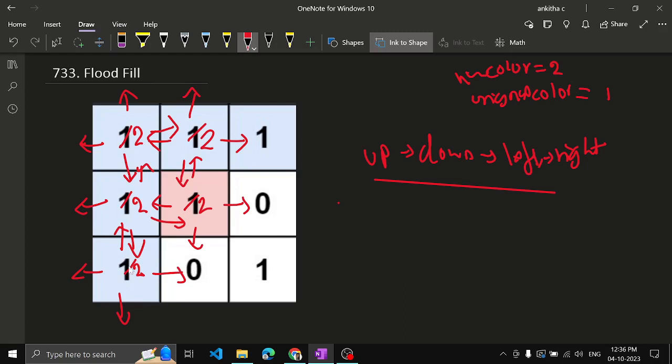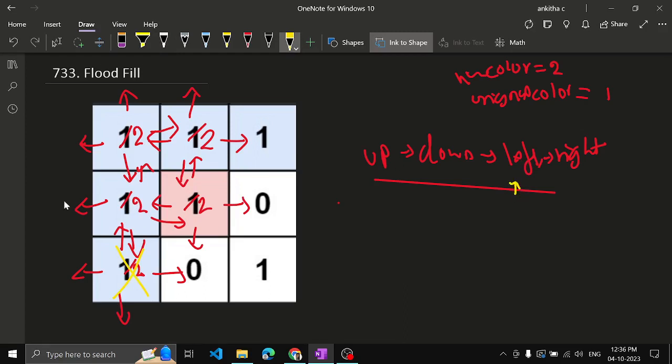So here for this cell, up is done, down is done, left is done, right is done. So you have where we had come from this above cell, right? So in this above cell, down is done. Now up is done, down is done. So once down is finished, this down has been finished.